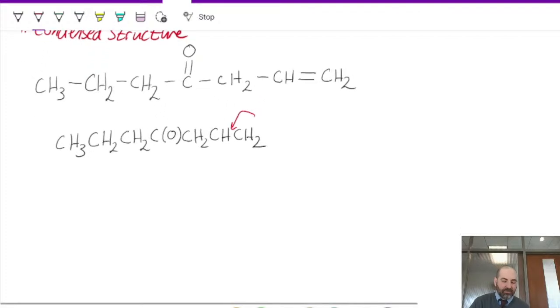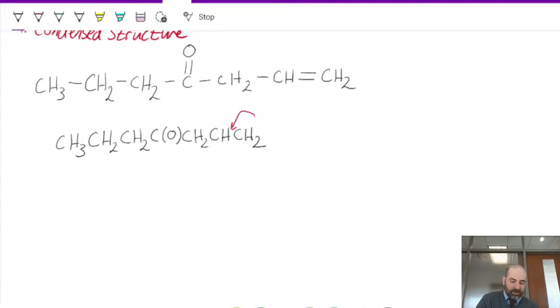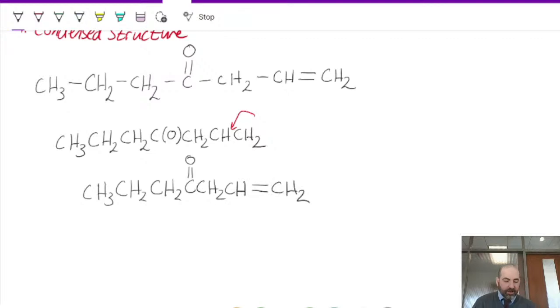So a lot of times, even if people want to do this kind of structure that's really, really condensed, they'll still break stuff out just to make it a little bit clearer. So a hybrid of these two might be CH3, CH2, C, and then we're still going to put the double bond O, and then CH2 and CH, and the double bond to the CH2. So that's a nice compromise where you've got everything smushed together. It's relatively easy to type, except for maybe that double bond to O, but it's definitely way more clear than the middle way of doing it.